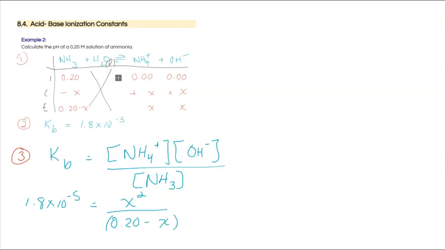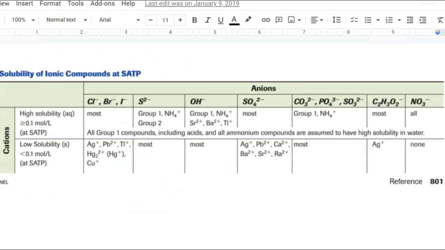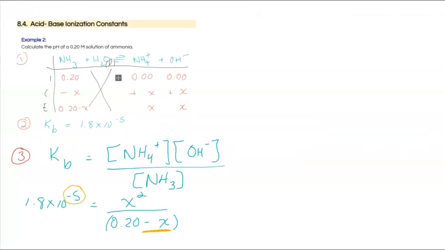And so now I have to make a decision. I want to say, well, is this Kb value at an order that would make this value of x, this decrease, small enough that it would be probably insignificant? And the answer is that considering significant digits, that is likely to happen. And so I'm going to go ahead and make the decision to just simplify my math by getting rid of that x value. And then now I have a much simpler equation to solve. So I'm going to go ahead and do that.